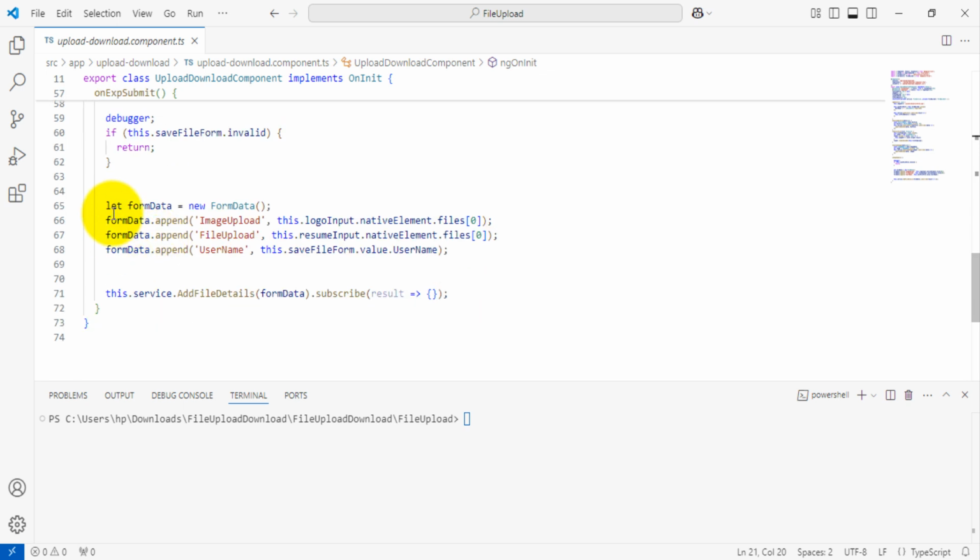And here you will create a form data, okay, and using this form data we'll append these three controls, right? Image upload, file upload, and username. These are the three controls we have used in my HTML file.